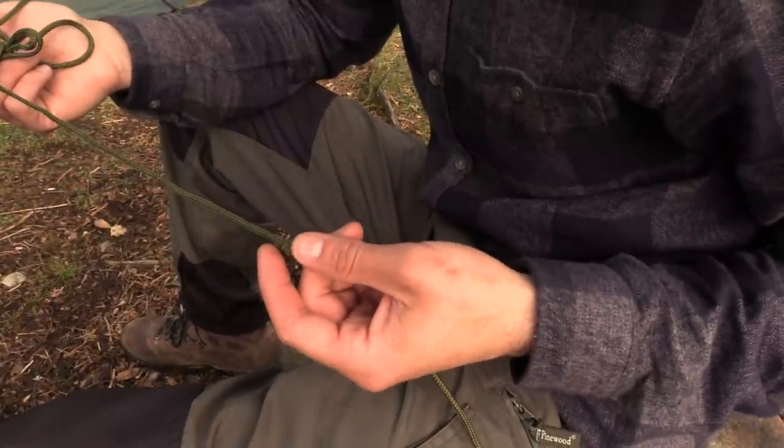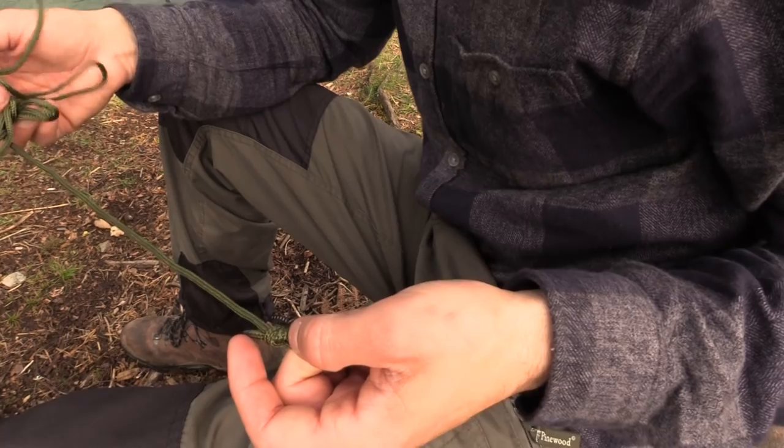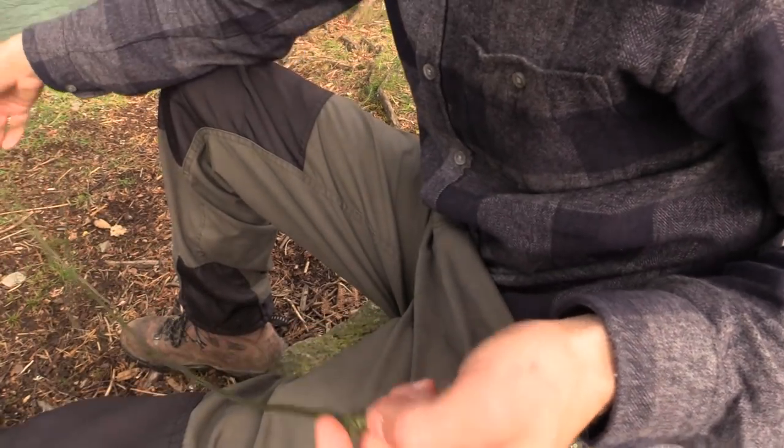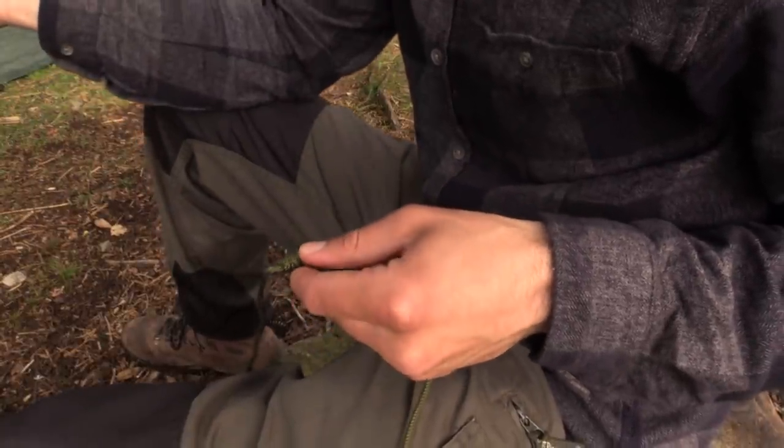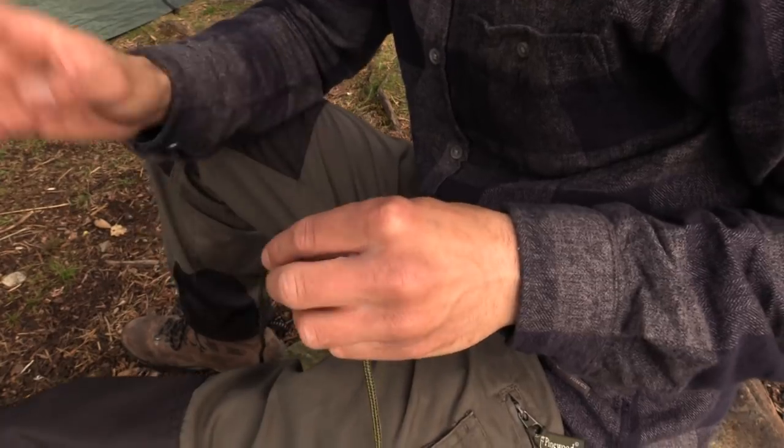Say you wanted to tie out a guy line, for example, and you just cut a load of paracord off. Well, yes, you could keep that paracord and use it again, but I've never really needed longer than 2 meters of paracord, generally, for tie-out points, unless it's a tarp going above the hammock and you need longer ones. 2 meters has been enough if you're making a lean-to shelter and you want to tie your ridge pole. I've found that just using 2 meters, pull it up against the tree. Generally, I'll go for trees about that thick anyway. I don't need to go much thicker than that. Obviously, if it's huge, 2 meters isn't going to be enough, but most of the trees where I do my bushcraft in the woodland are about that thick. So that's enough to tie around my ridge pole and tie that ridge pole up against the vertical pole.